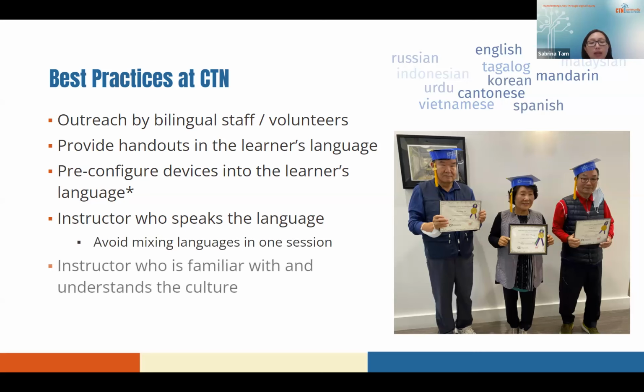Okay, an instructor who is familiar with and understands the culture. So remember Freddie's example, the instructor was able to focus on the things that interest the learners, or help to relieve their concerns. That's always helpful. The instructor will also be able to use relevant examples and adjust the activities based on the learners, because they know the culture. So using an interpreter in class works, of course, but it's definitely not the same as a lesson taught by a teacher who speaks that language.